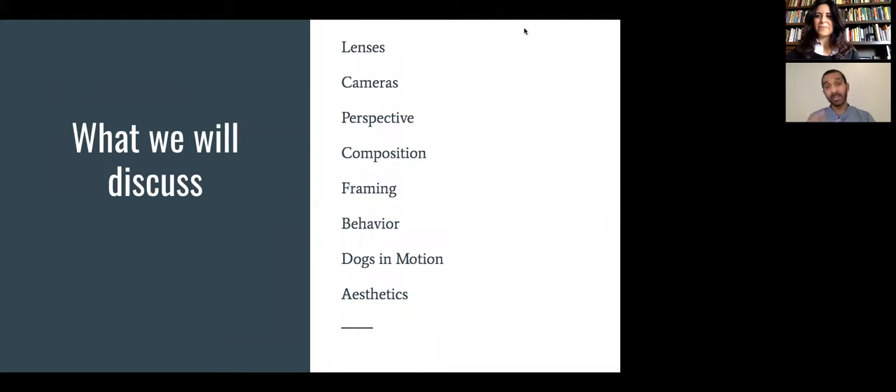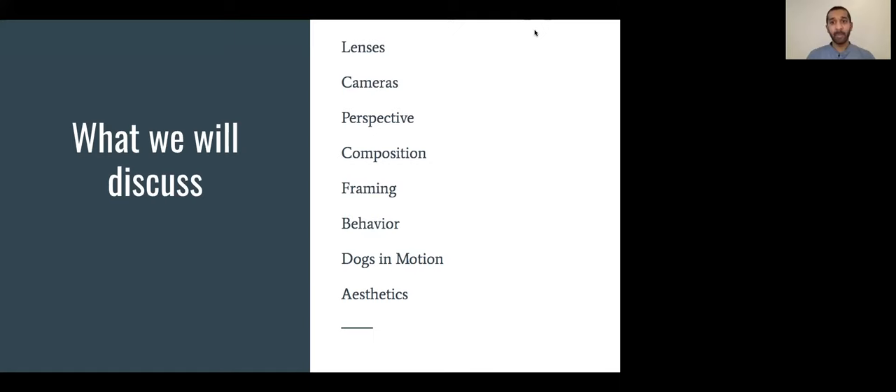What are we going to be talking about? I thought I would break this up into a number of categories. We'll talk about each of these things and, more importantly, we'll have some images that help support and explain the principles. We'll start with gear and equipment — some cost-effective or more expensive approaches — and then move into the more important stuff: how to actually take great dog photos, because the camera is just a tool. Knowing your subject is much more about technique and experience than having the right equipment.